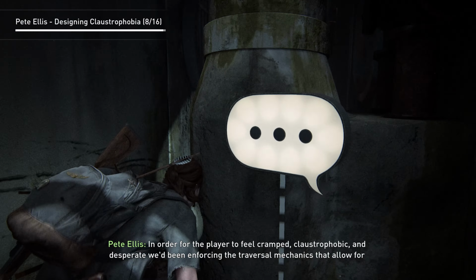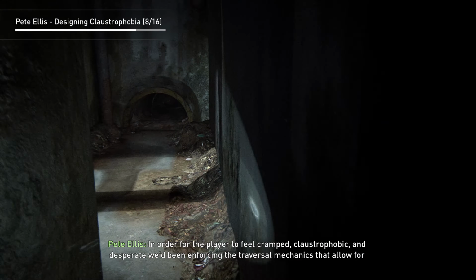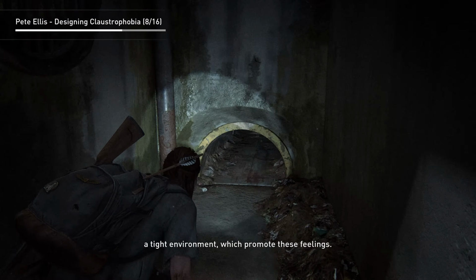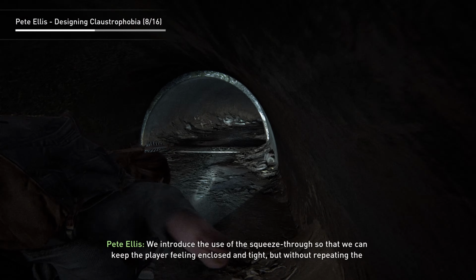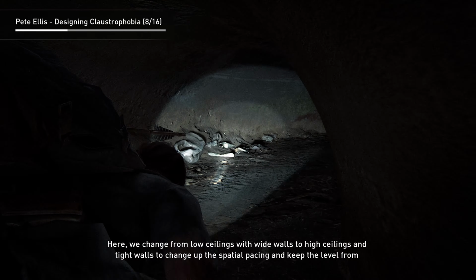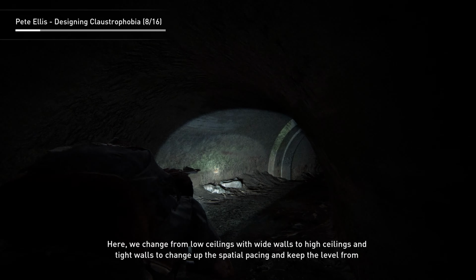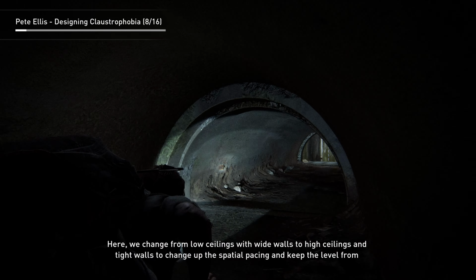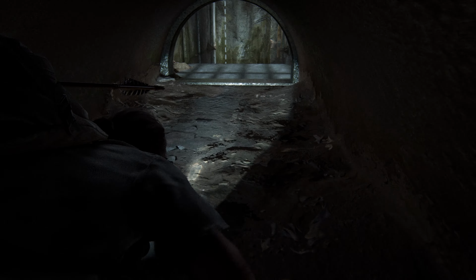In order for the player to feel cramped, claustrophobic and desperate, we'd been enforcing the traversal mechanics that allow for a tight environment which promote these feelings. We introduced the use of the squeeze through so that we can keep the player feeling enclosed and tight, but without repeating the same geometry. Here we change from low ceilings with wider walls to high ceilings and tight walls to change up the spatial pacing and keep the level from repeating itself.